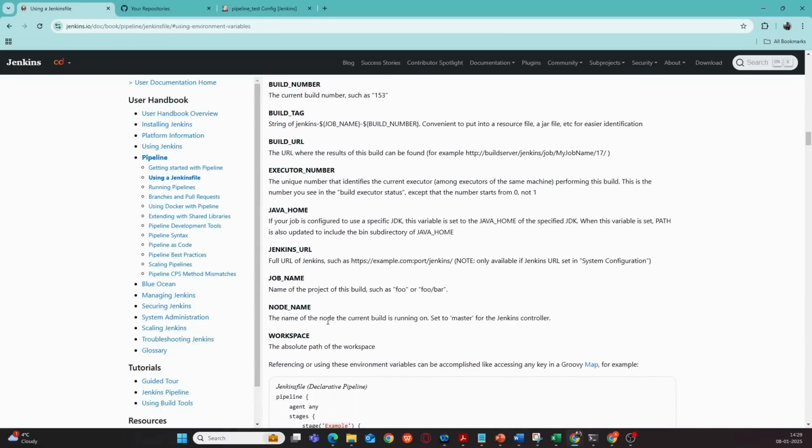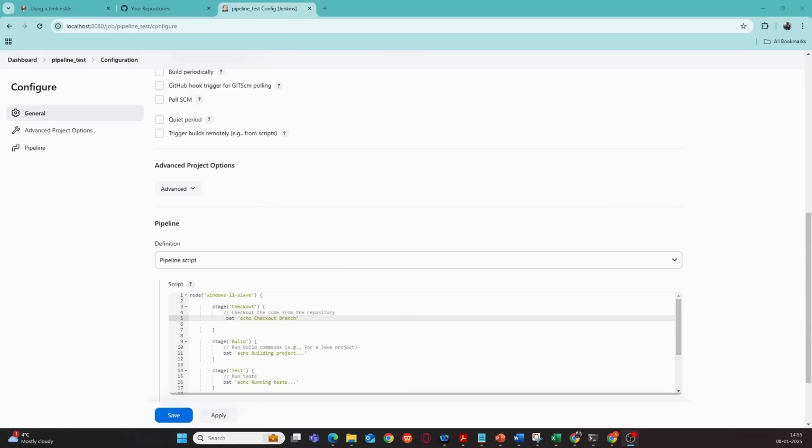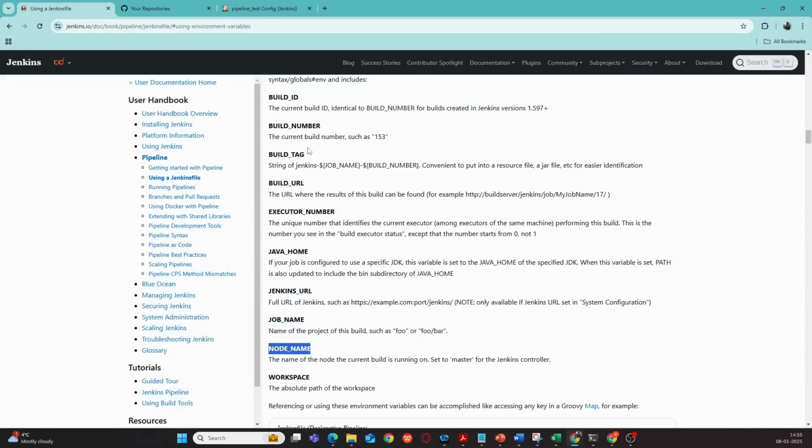Let us see how to use these built-in variables inside the scripted Jenkins file. I will try to use the build number and the node name. Let us copy them and use them in our scripted Jenkins file. In case of Windows, you can access any environment variable using the syntax: open % sign, close % sign, and in between you insert the variable.